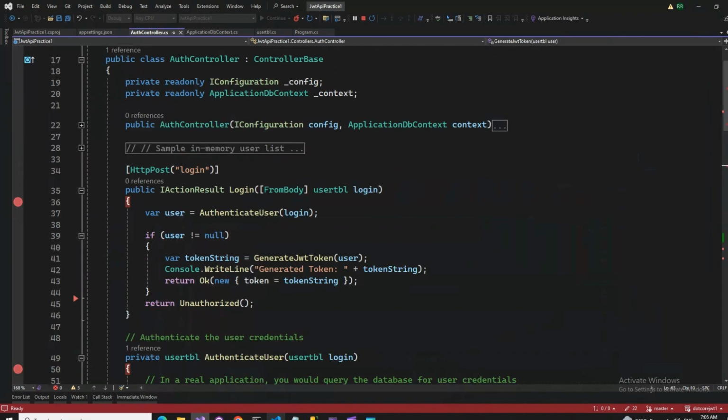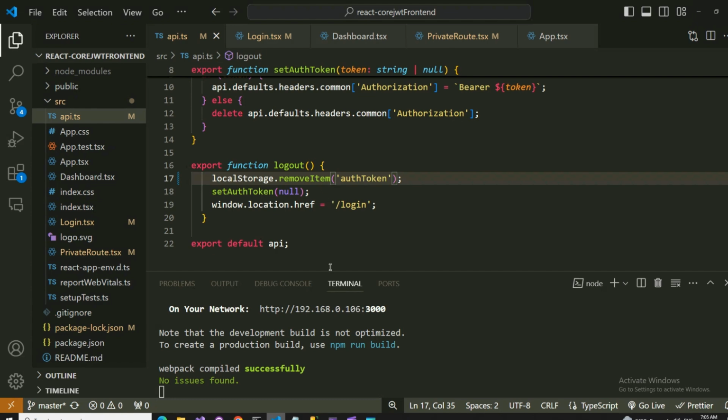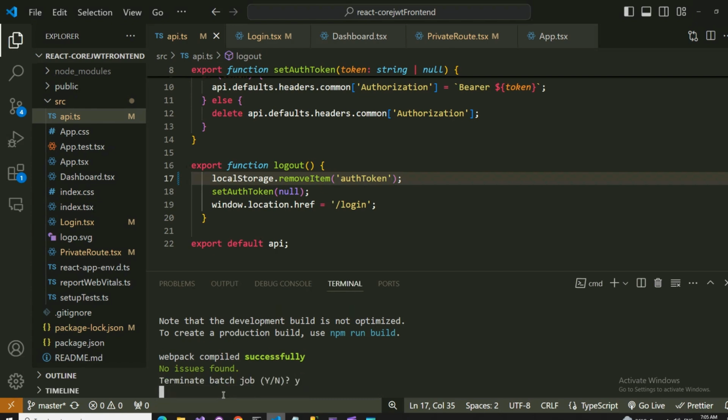One thing I missed out informing you, in the React application, let me terminate the job. How did we remove the errors and what all things we did to make it a valid application? If we are downloading things from GitHub, or we copied the items from the internet and tried to run it on our local system, the first thing we did was npm i. This will install all the React related packages.